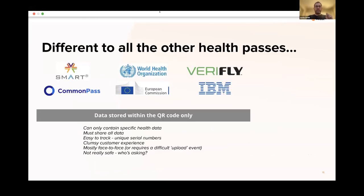Okay. There are many other people who are much more expert than I am, including Kalia on the next call you'll hear on the panel, who can talk about the other health passes and approaches. And the Good Health Pass initiative was set up to specifically think about interoperability and the design of these passes. We moved from credentials, which is what is the data, to a pass, which is what are you allowed to do.